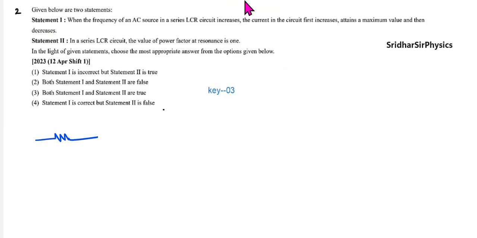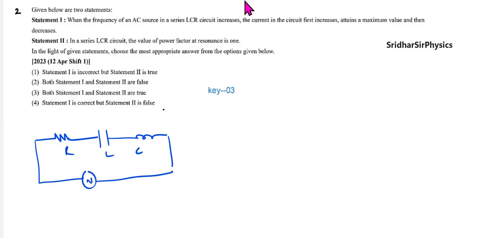Resonance, you should remember, ये सर्किट तुमको याद रहना चाहिए. रेजोनेंस में सोर्स और रजिस्टर, इंडक्टर, कैपेसिटर तीनों सीरीज में रहते हैं. And syllabus is only series resonance. Parallel resonance, no need to prepare. I'll give instruction: parallel resonance, no need to prepare. Prepare only series resonance. This is a part of syllabus.